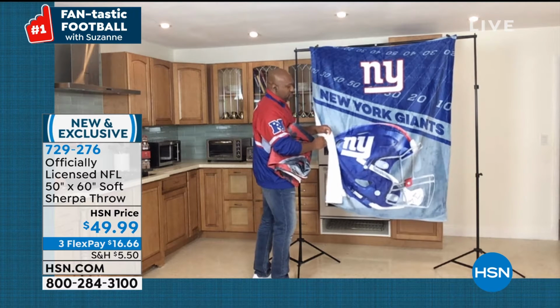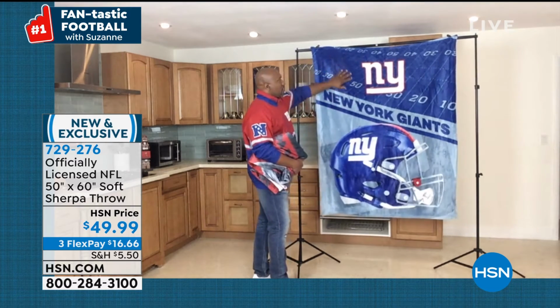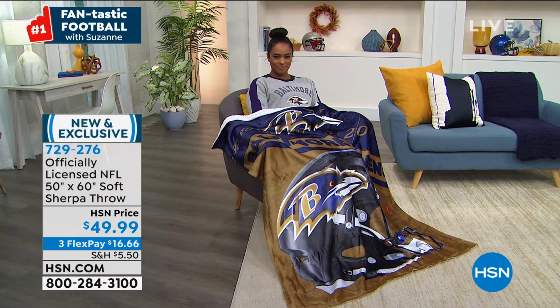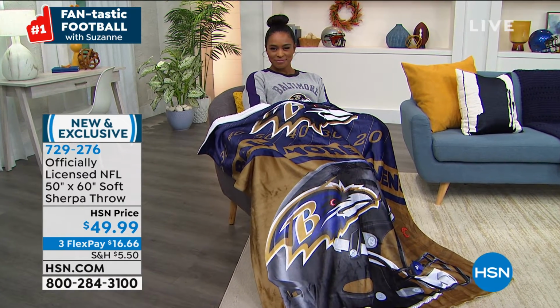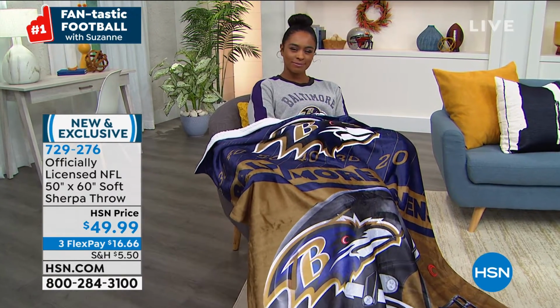I mean, when you put this against your body, it literally just kind of melts into you. And then on the front of the throw, you see that velvety soft look as you're running your fingers over it. This is that ultimate throw. And you can see Danya herself. Don't be surprised if her and Mikey fall asleep sitting over there with these throws because they are that comfortable. This is the luxury throw, Suzanne.